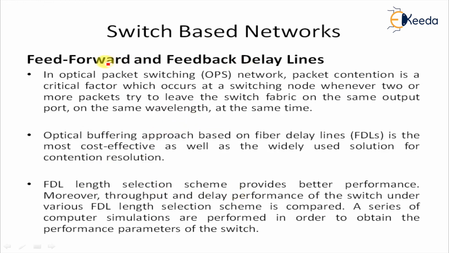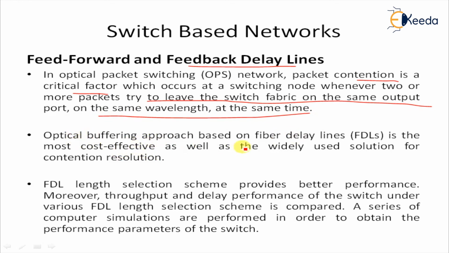Next is feed-forward and feedback delay lines. In the OPS network, packet contention is a critical factor. I also discussed these things in contention resolution. It occurs at the switching node whenever two or more packets try to leave the switch fabric on the same output port. Many ports are available in the switching or routing network, and they use the same port for output on the same wavelength at the same time. So this is one scenario.